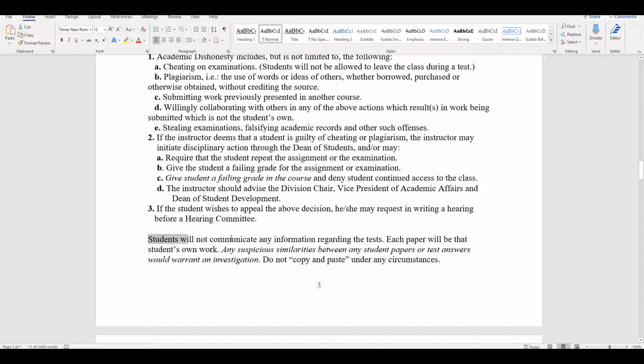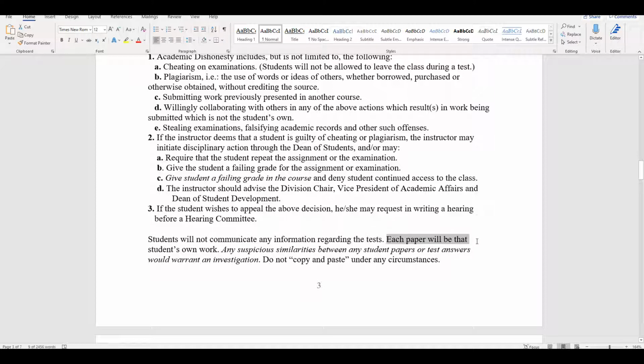Once the test period has begun, there will be no communication at all between students regarding the tests. Now, obviously, before the test period starts, you can compare notes and even have virtual study groups or whatever you'd like to do prior to that as far as preparing for the test. But once that test period starts, where you'll have perhaps maybe even a 4-hour window to go in there and take the test that might last for 30 to 35 minutes, once that period starts, then there's no communication.